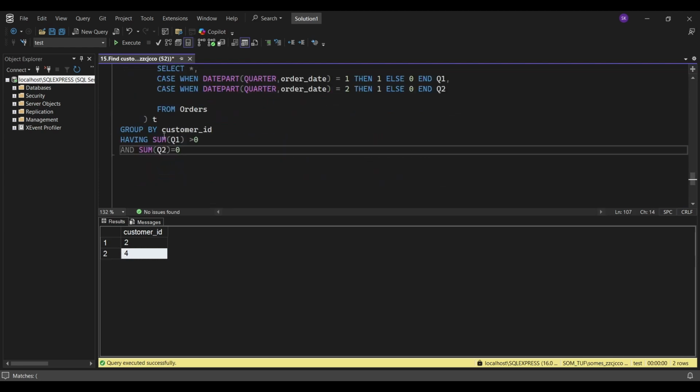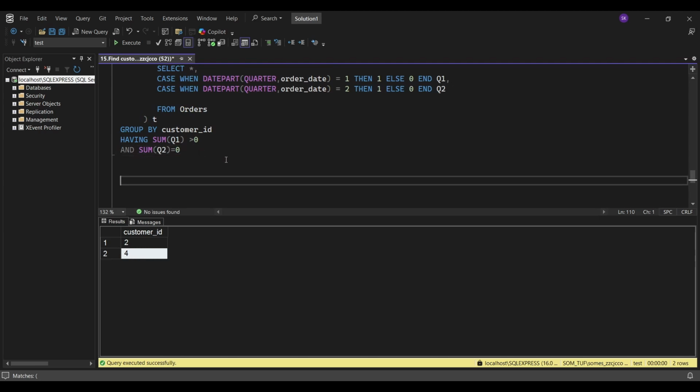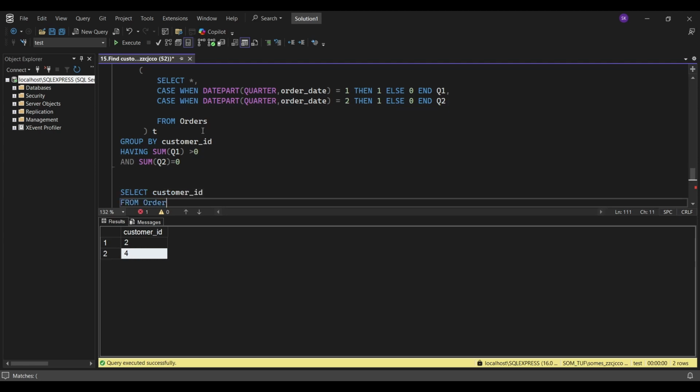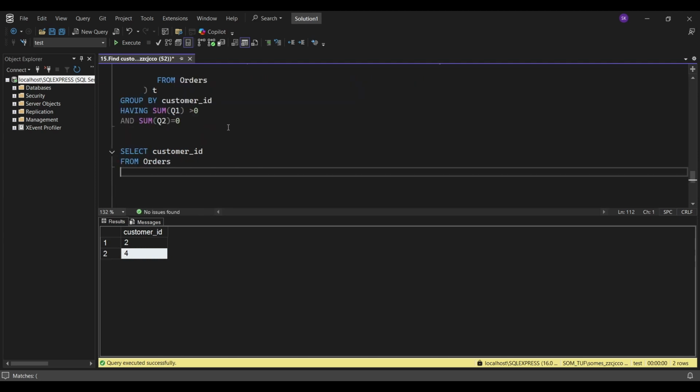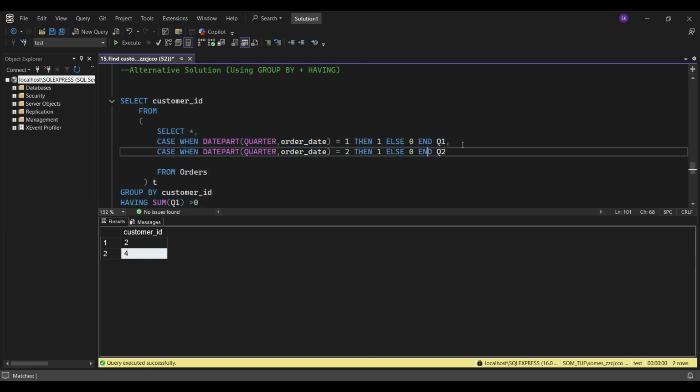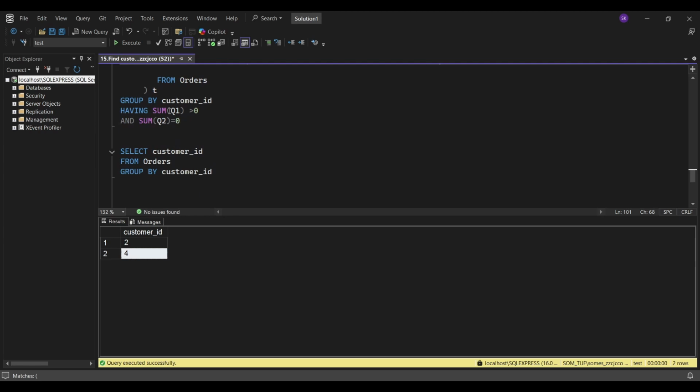So this is the lengthier approach. Let me show you a smaller approach. Let me just write select, we just want the customer ID, from orders, and here I'll again do group by, same thing. The syntax will be the same, the only thing we are changing is this: in the previous query we wrote an inner query to get Q1 and Q2, right? What if I just take this case statement and add it inside the sum? Won't that be the same? So that is what I'm doing.